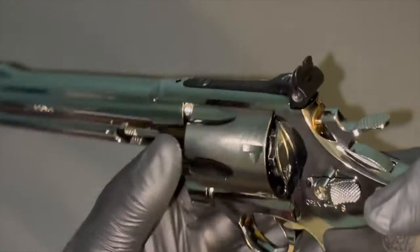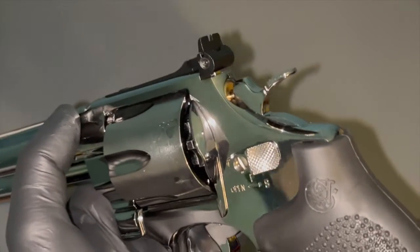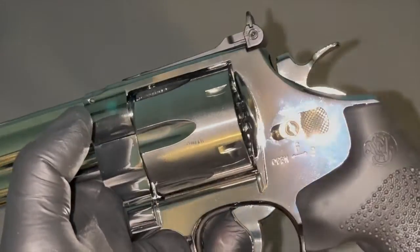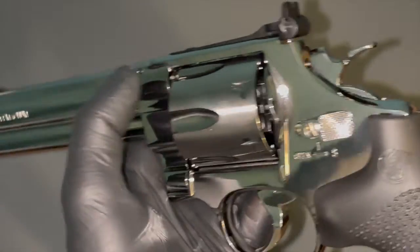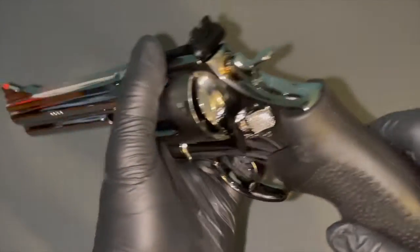Mine shot a little bit low when I first got it out of the box, so I had to change these so that they were a bit higher and push the front of the nose up a little bit when I'm aiming, and I seem to have sorted that out now. Shoots pretty accurately, which you would expect from a pellet pistol, especially one with a fairly long barrel.